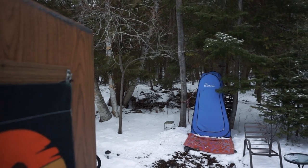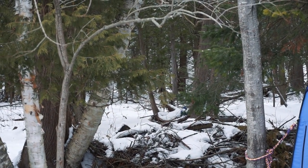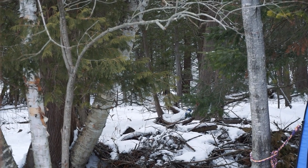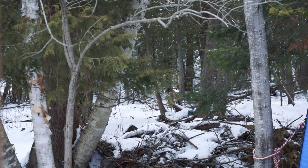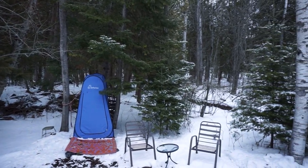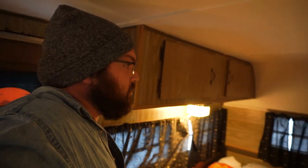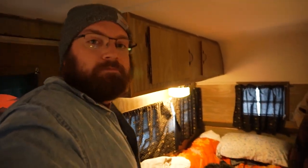And then it's kind of hard to see, but back in there is actually a decent sized fire pit area. They've also provided some camping chairs as well, so you could totally have a fire back there. It is a nice rustic woodsy view. The host's home is actually literally right behind us, but that's been fine. Not an issue whatsoever. Yeah, it's on a dead end road, so it's pretty quiet.